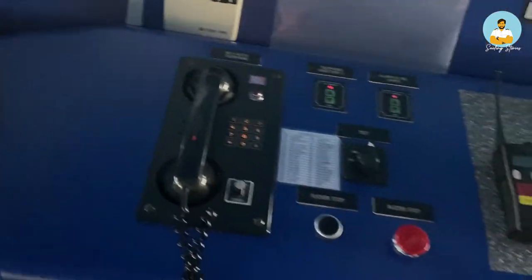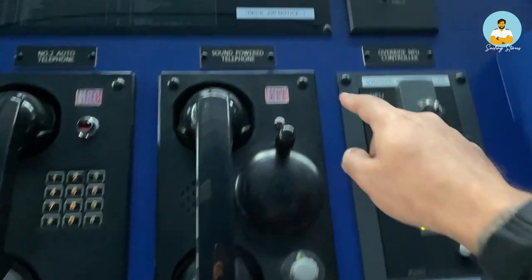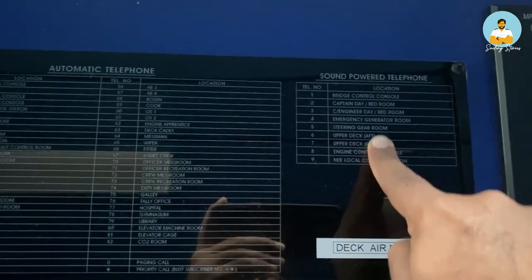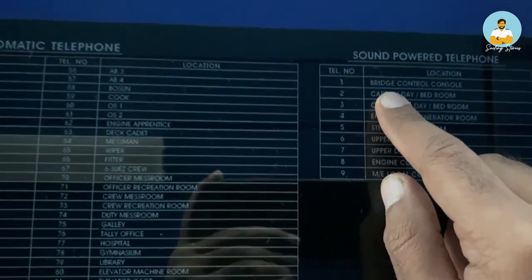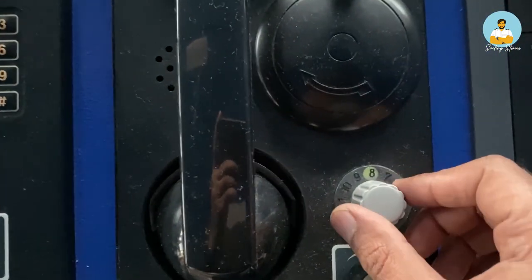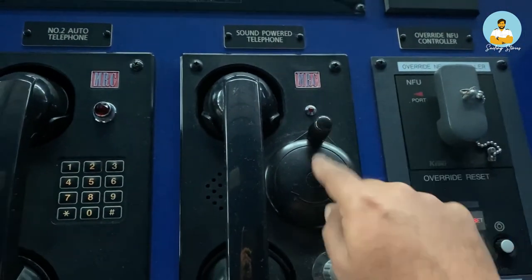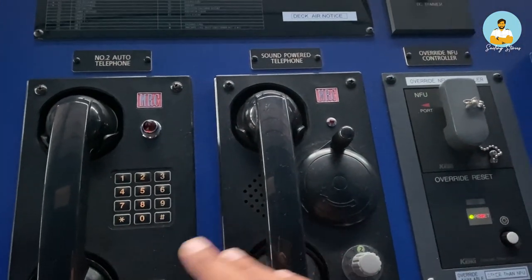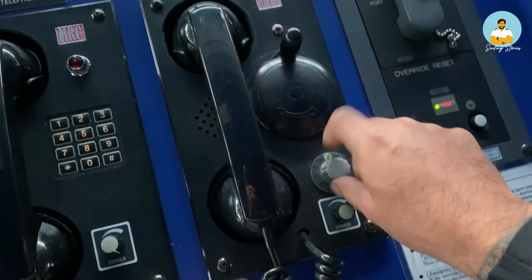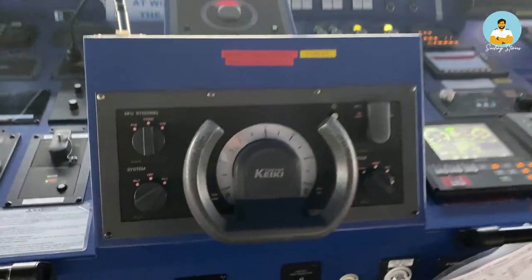This is the bridge telephone — the numbers are given here. There is another telephone which is interconnected and you can pick up any one of them. This is an emergency sound-powered telephone. What happens is this is not available everywhere — it's only at certain stations. You select the destination by rotating the knob, pick up this phone, and dial. These regular phones are electrically powered, but this one is sound powered. So if the ship has a blackout and electricity fails, you can use this phone to call any particular station.